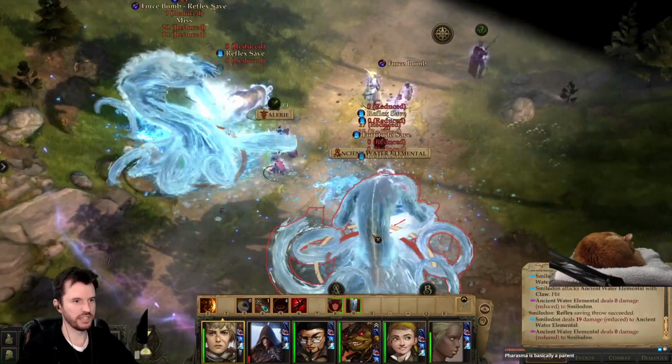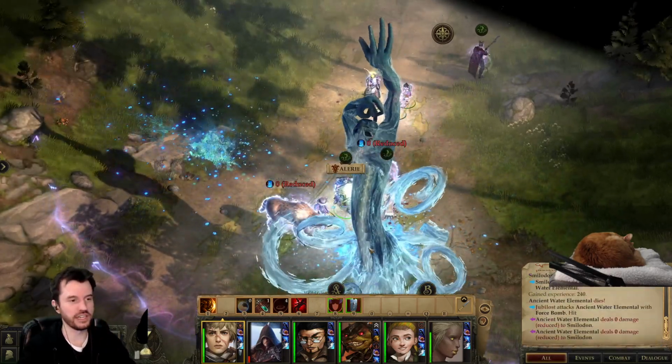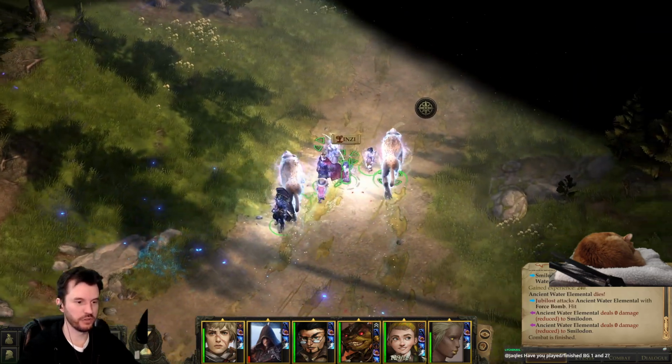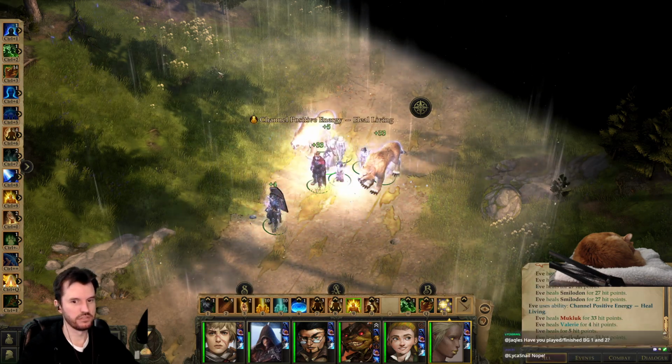Pharasma's basically a parent, yeah. But she's true neutral. She's like the great equalizer. If you're young, you're old, you're sick, you're healthy, you're rich, you're poor, all y'all gonna die. Eventually, you come through my checkpoint.